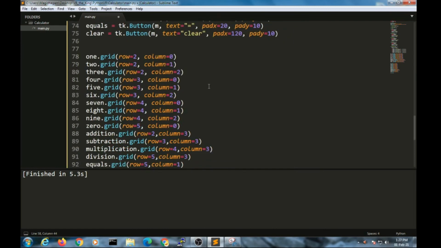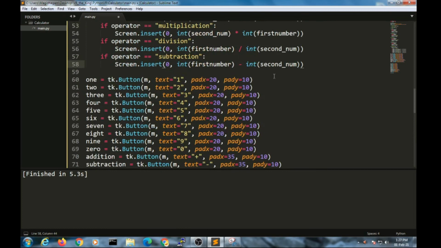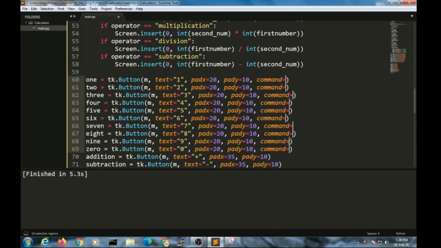So for that, I will give every one of these a command equals lambda, which is a way of assigning or doing a function in a simple way.